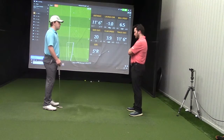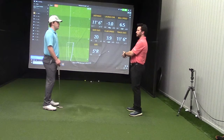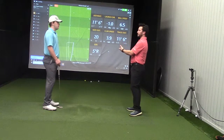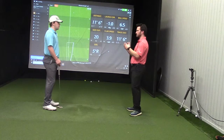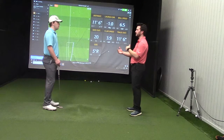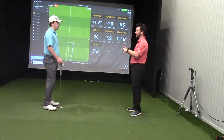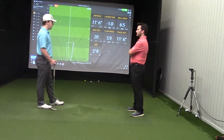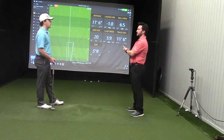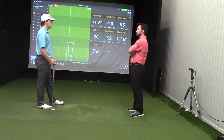Okay, perfect. Yeah, I mean, obviously it's a lot different environment hitting inside a hitting room and with the TrackMan and everything like that going out onto the actual course. For you, what would be, do you think, the easiest transfer between these skills that you've learned from here out onto the course? Would it be involving your driver and your woods? Would it be your irons, or would it be in your putting stroke? Easiest thing? Yeah, easiest just to kind of comprehend for you to focus on something that you can understand the best to make an impact out on the course.